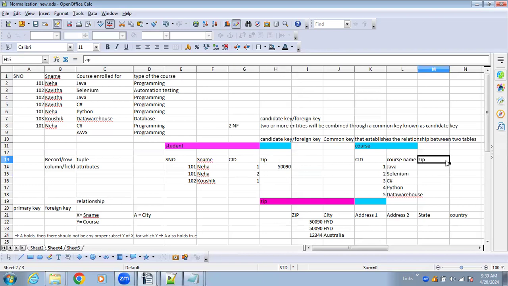Or even here, in the student table it is only the zip and the address, zip, address 1, address 2, state, city tables are there, say as an example. And here it is only zip code is there. So zip code is also dependent on this, right?